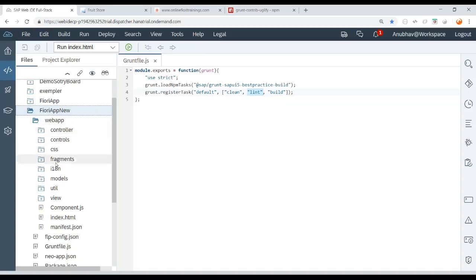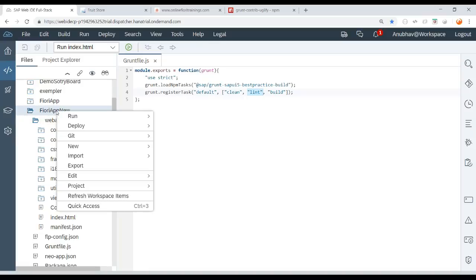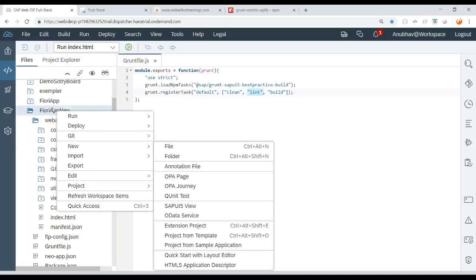So it's checking all the files which I have in my Fiori project, and it's making sure everything is neat and clean. There is no syntax error. There is no problematic statement in my code. And as long as there is no problem in my code, the system will only then allow me to do the build. So what I have to do is check the problems. You can right click and see no build option here right now.